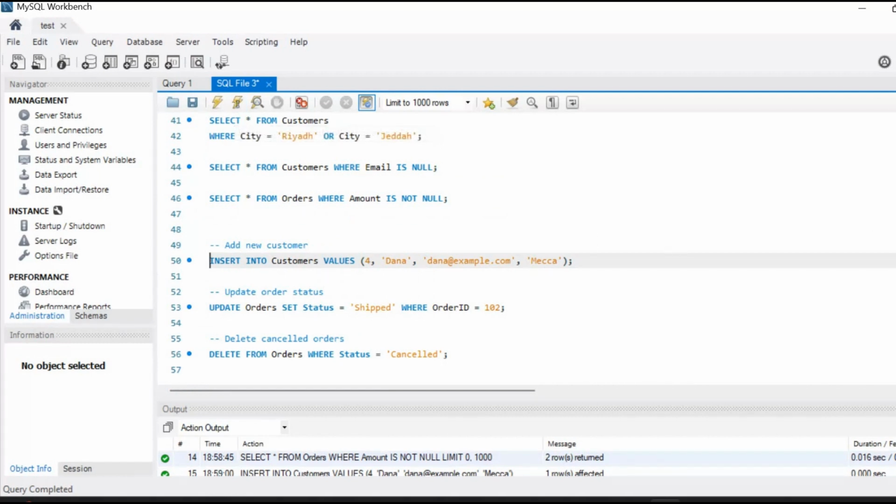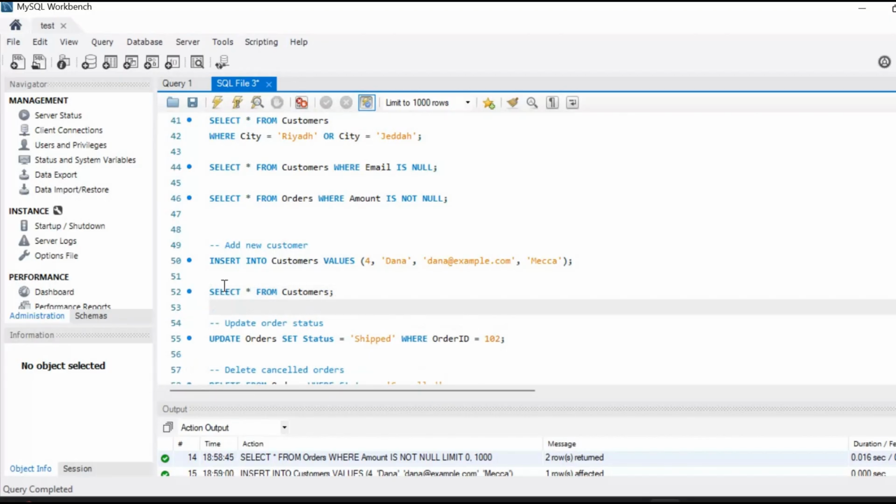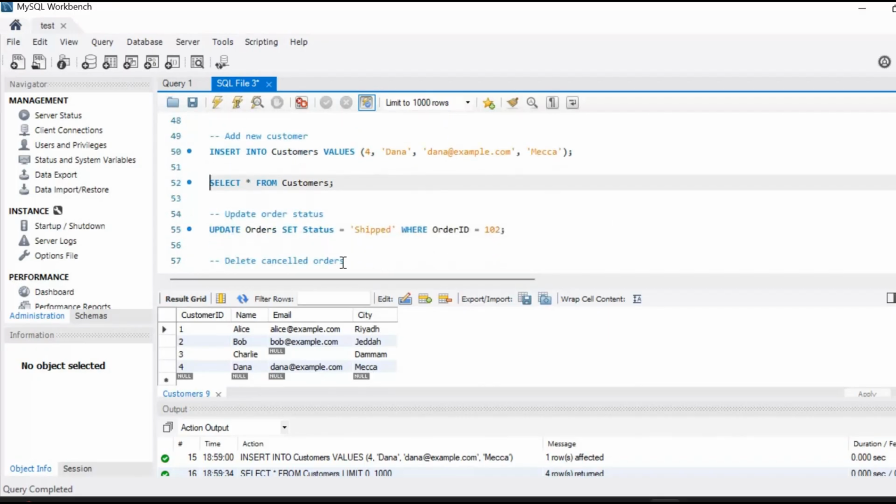Done. To verify, we can execute this statement without filter. So now we have 4 rows. So everything is correct.